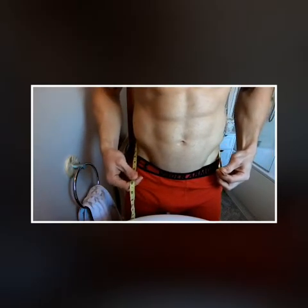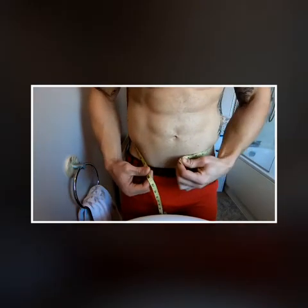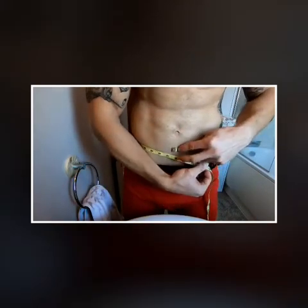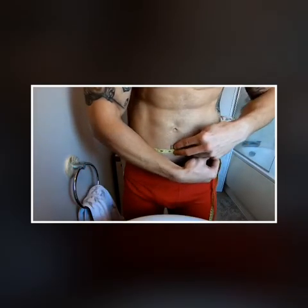Obviously, if you just had food, you can be bloated and you could breathe out. So the best way to make sure you're doing the same measurement each time would be to tense your stomach and measure the smallest part as possible. So we're tense, make sure the tape's tight at the back. The smallest part of your waist, bring it nice and tight.